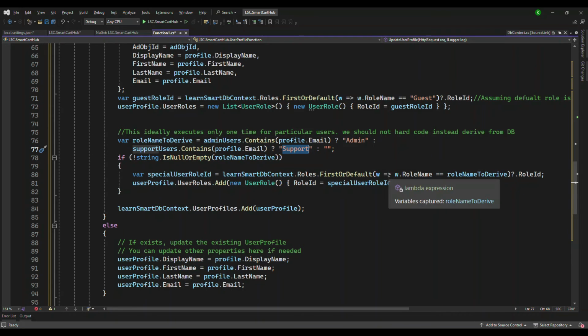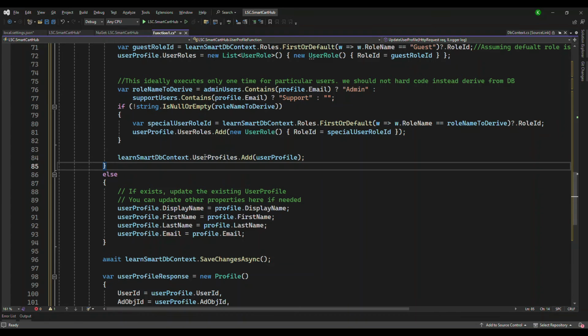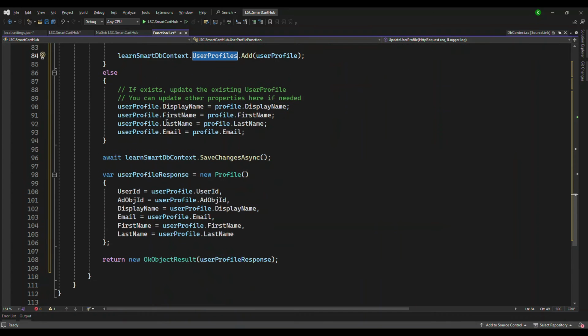It will try to fetch those role ID, and again it will insert one more to the user role. So if I try to log in with my learnsmartcoding@gmail.com, I will get guest as the role as well as the admin. Now once you're done with that, we will use Entity Framework like user profile.add, pass this variable, as this graph has user role as well as user profile. Now once this is done, it will skip here, it will come here, it will save the changes, everything gets inserted. Then the object that we try to save will have the user ID, and then we reassign this user ID to the object and send it back.